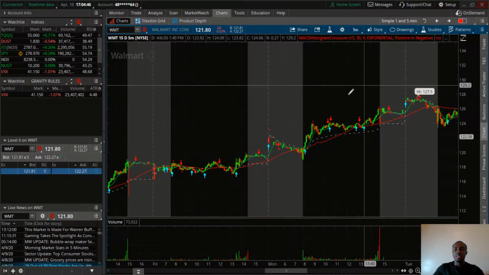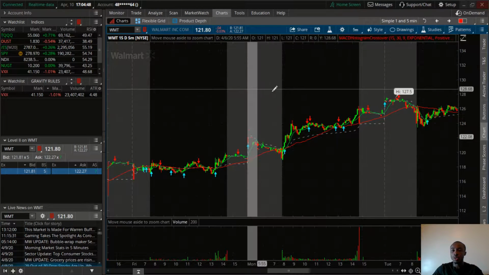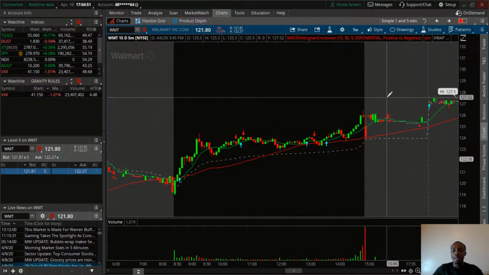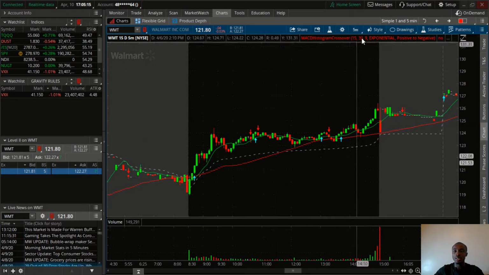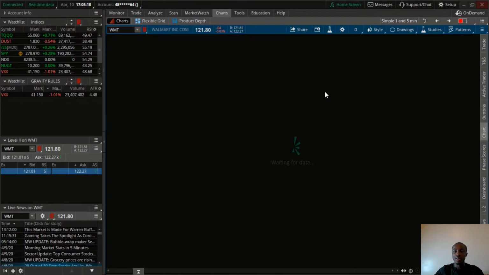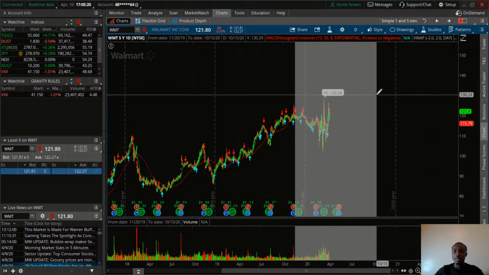Alright y'all, now the trade that I took this week was on Walmart, and I took it on Monday. Let's dive into Thinkorswim and see exactly how I approached it, okay? This right here is Walmart, and again, the trade was taken on Monday. And I took this trade a little bit in a different fashion than I usually would. And the reason why is because of the structure, not on the 5-minute chart, but on the daily chart. Okay, let's go back into Thinkorswim and let's go into the daily chart.